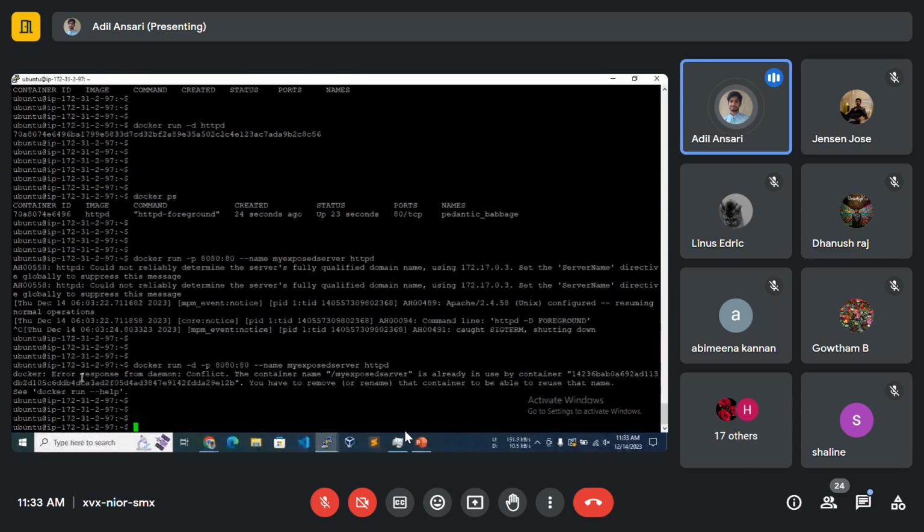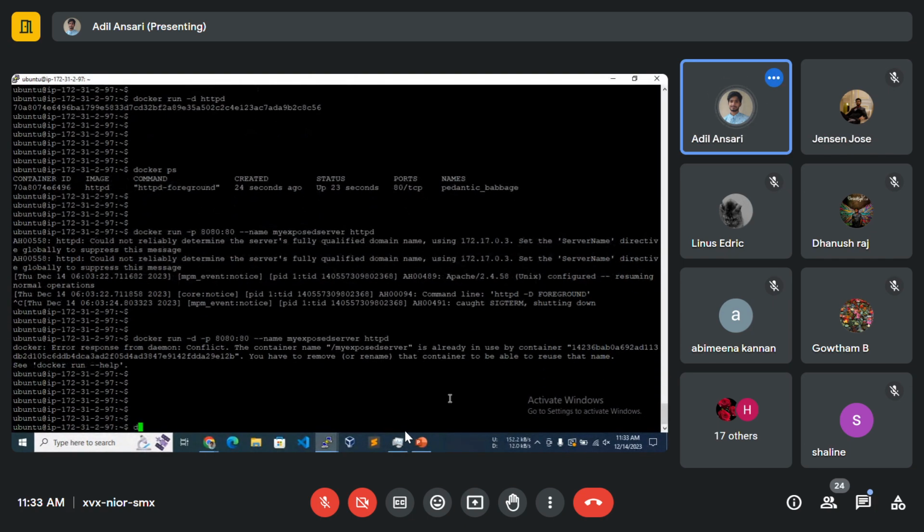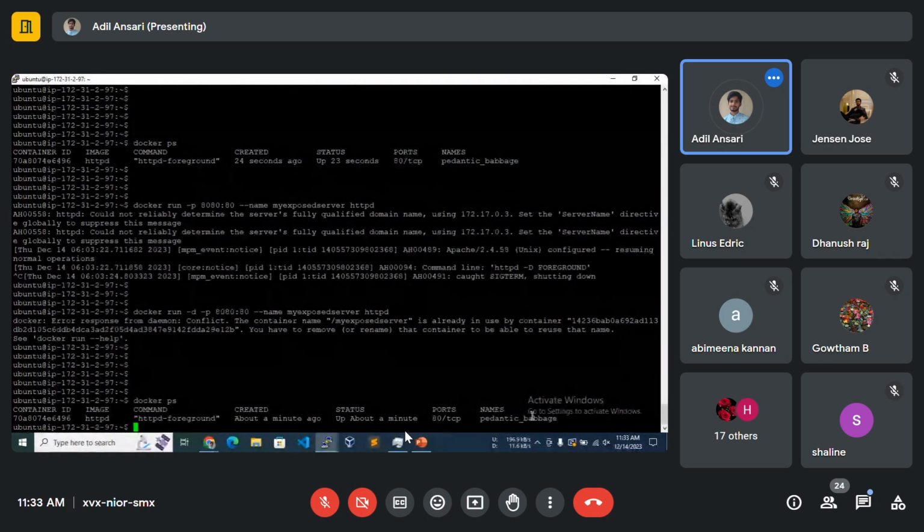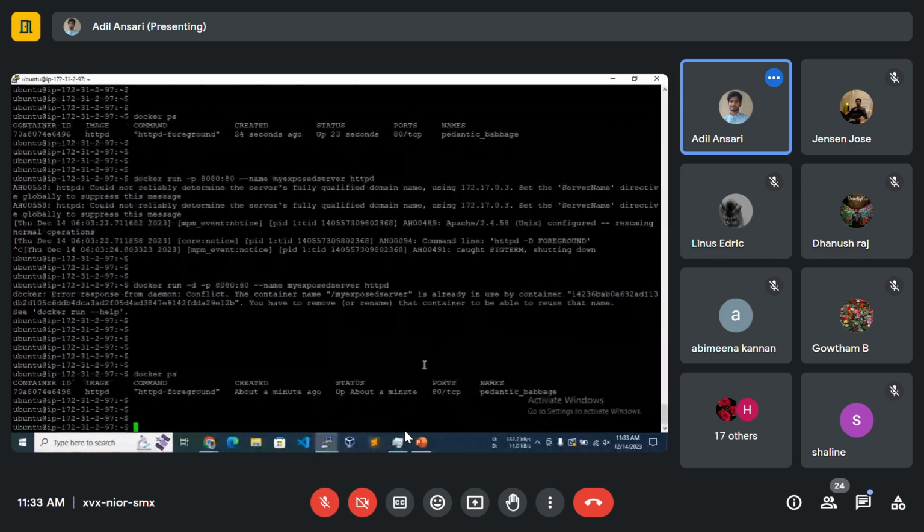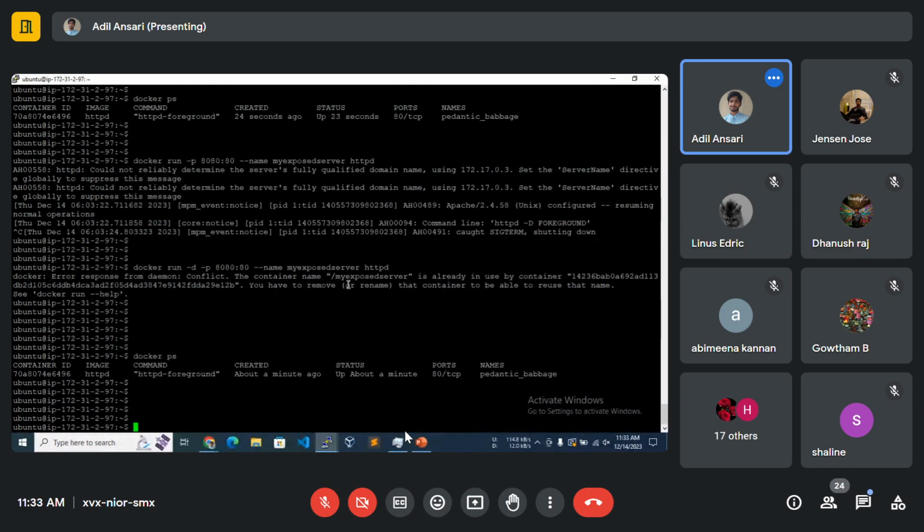Okay, so it is giving an error. It is saying Docker error response from daemon: conflict. The container name my exposed server is already in use. But if you see Docker PS, this container is not there. So why is it giving the error?